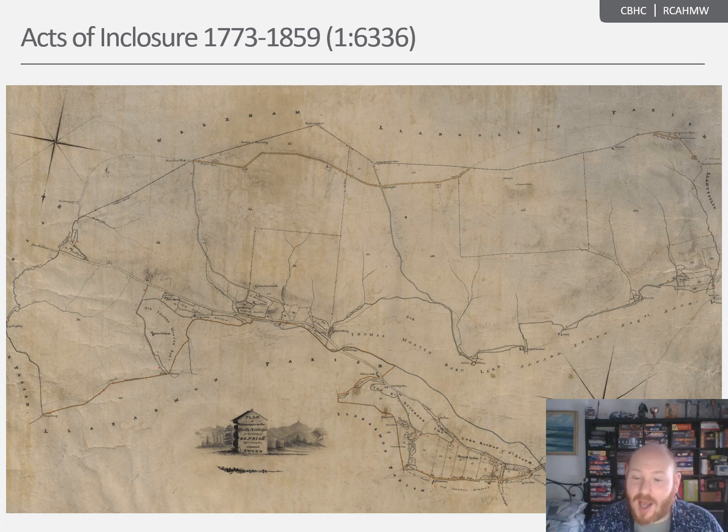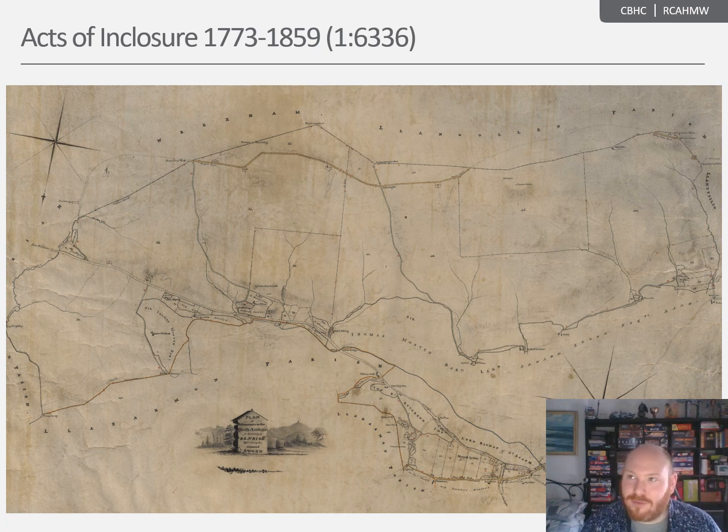So why these maps are fascinating is because they effectively give us two types of landscape. They show us the designed landscape that would have been created as part of the enclosure of this land. But if we take those parcels off, and we know which parcels were designed to be put in because of their symbology, we can actually work out what the common land would have constituted. So we can work out the common land in its area before it was enclosed. And we know that that common land probably wouldn't have changed going right back into the medieval period and possibly even earlier. So these are a phenomenal resource in being able to understand, again, how landscape developed.